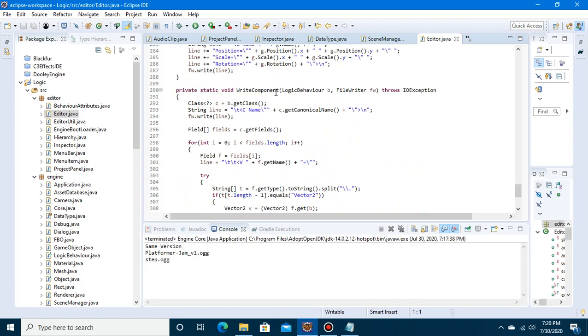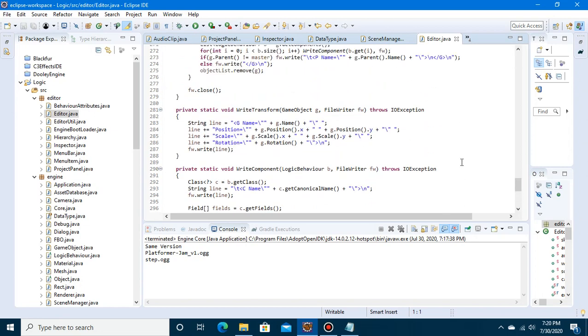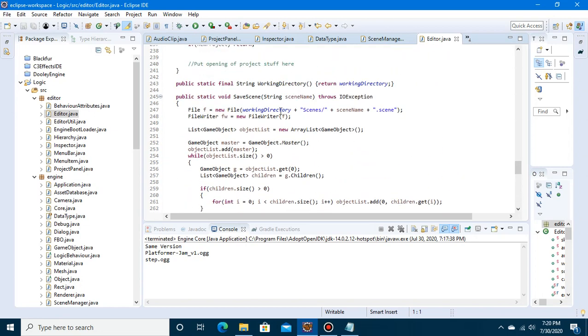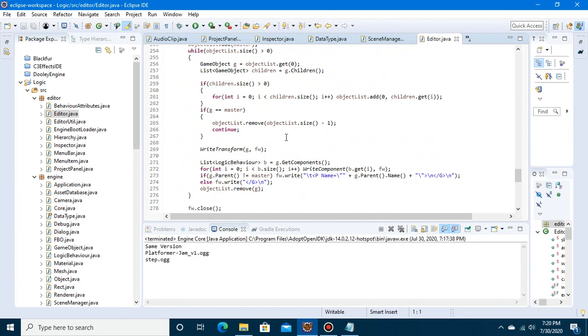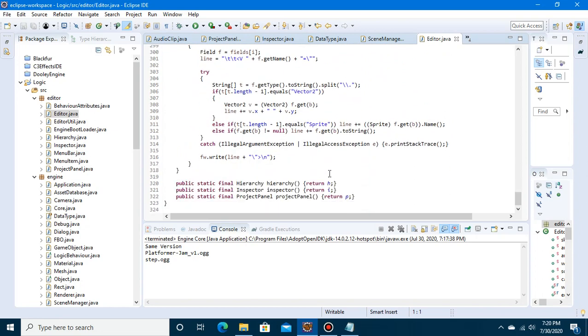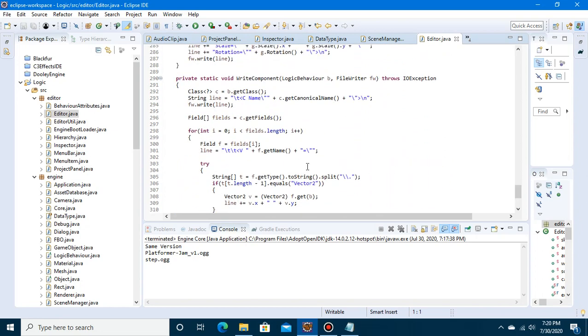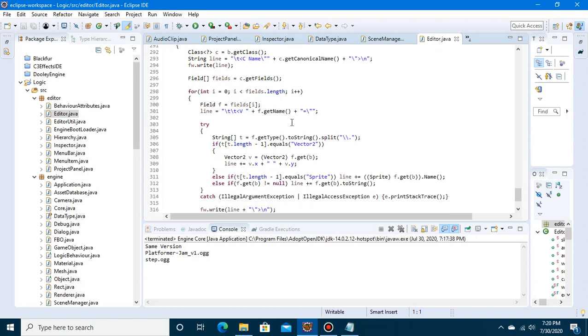I think that's it right here, write component. Write transform. Right. So whenever it writes the variables, oh, here it is. Each field.